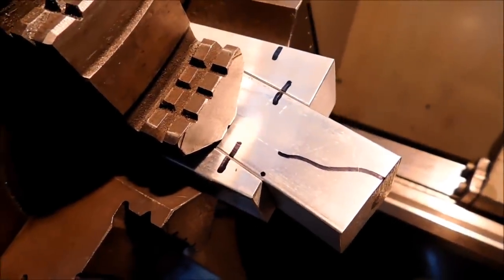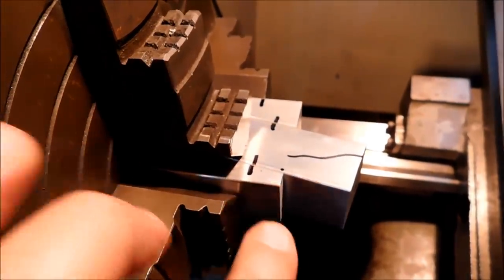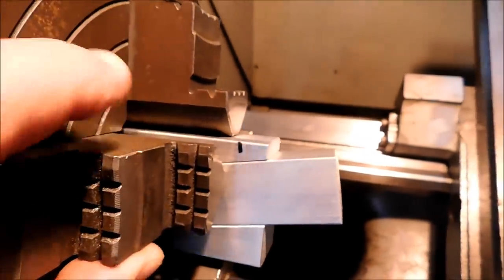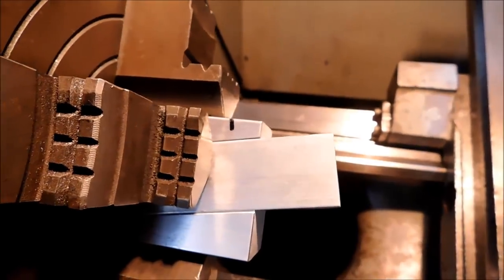Okay, we are looking at this from the operator side, and you can see how well this is going to work. If I had any recommendations, it would be that your support block is a little thinner than your actual material, so that when your opposing jaws come down on the opposite sides, you're not biting onto the wedge, you're actually biting onto your part. And this is seriously ugly, but as soon as this cleans up and you get a turned journal on that, this is going to look pretty cool.